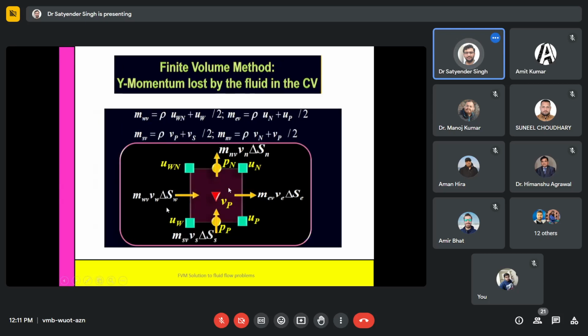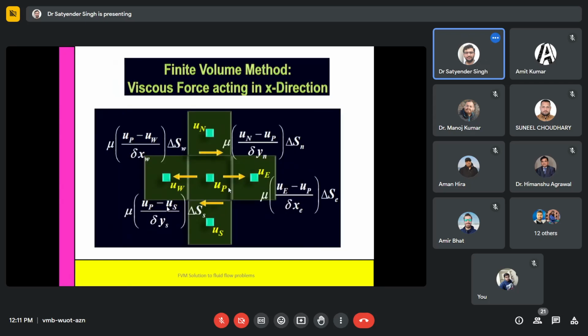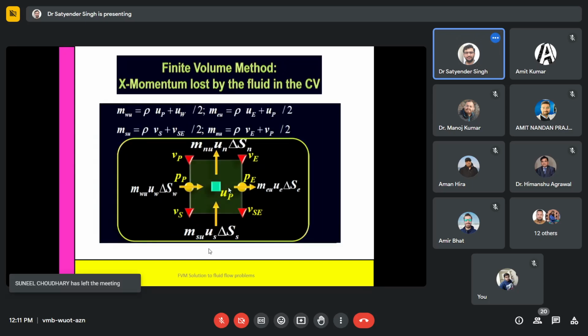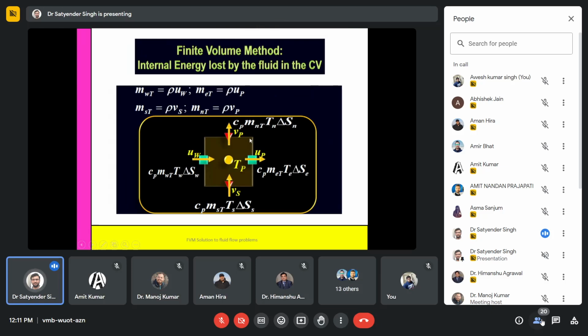Okay, so making it simple for you, this we already have covered. So here, when we will be dealing with the advection term, I told you we need to calculate the advection fluxes. For that, advection schemes will be used for x and y, similarly for the energy equation.